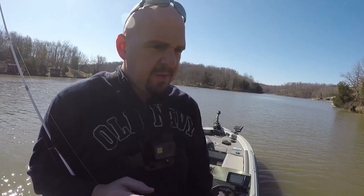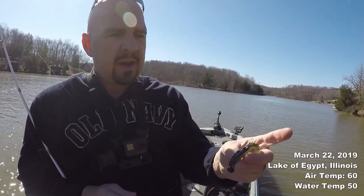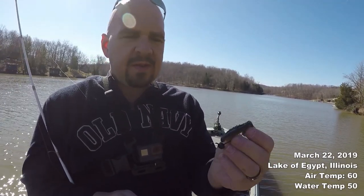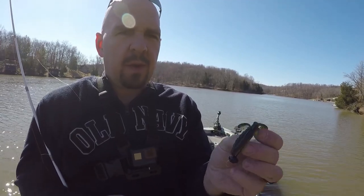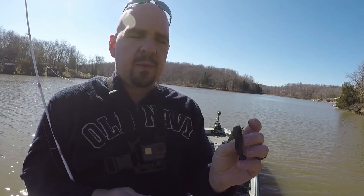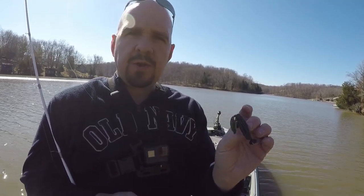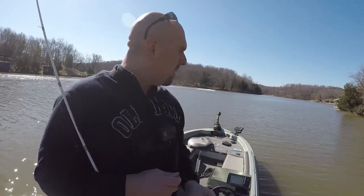Alright guys, I'll show you the difference in what we're running here. This is a shaky head that I was fishing a few weeks ago out here. This is a 1/4 ounce, flat bottom, football headed shaky head, and I've got this rigged up with a Z-Hog Junior in Pumpkin Watermelon Red color.